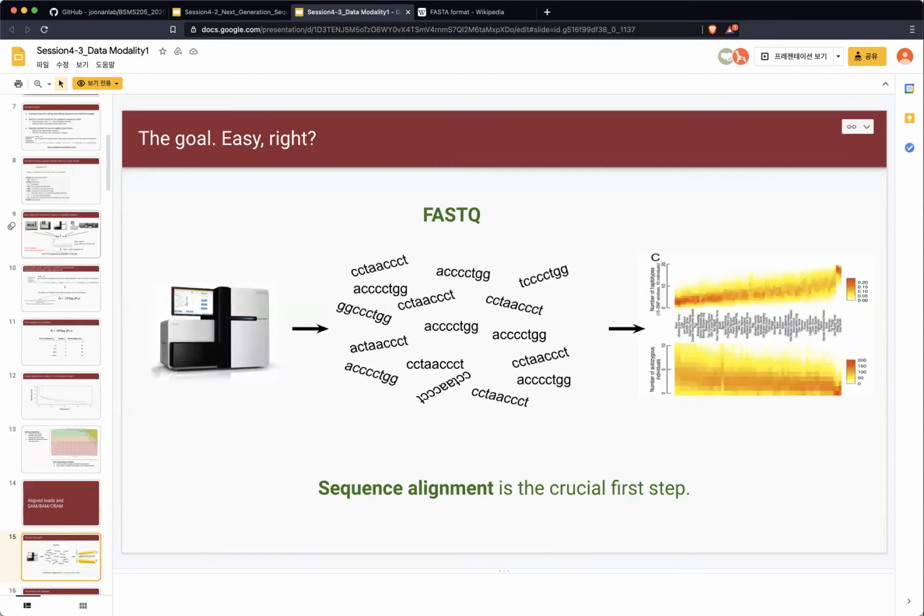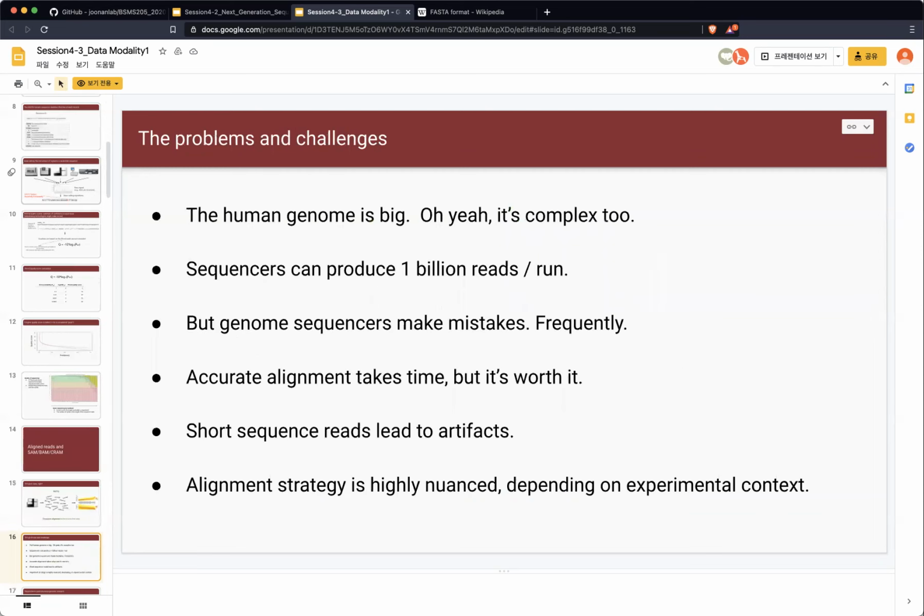Okay, once we get the sequence information from the machine, then we do the alignment, because all of the sequence information from the machine is totally fragmented, and we don't know where it's from, right? This sequence information is randomly fragmented, so there is no way we can tell chromosome 1's position or chromosome 2's position. So it's all randomly fragmented, and we have to build it into the original DNA sequence order. This process we call sequence alignment, right?